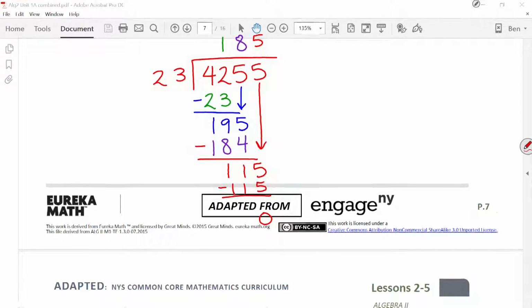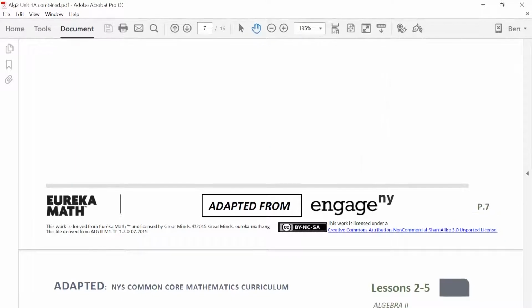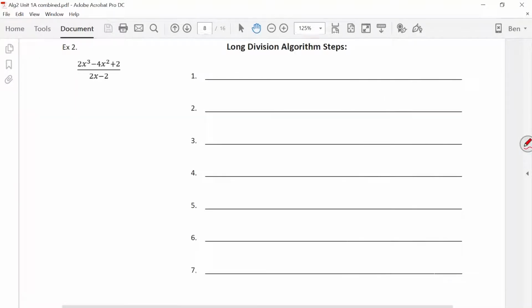Okay, but this process, at least for today, the process of 23 times what is this number, we do that, and then we subtract, and then we pull down the next number, and we keep going. That long division algorithm is the exact one that we'll use in polynomial long division. The first step in my long division algorithm is to set up for division and add missing x terms.